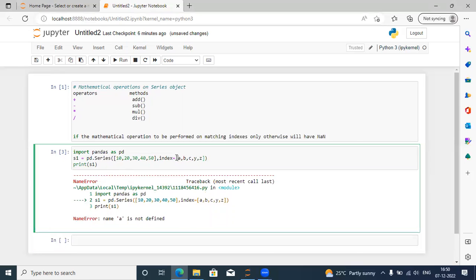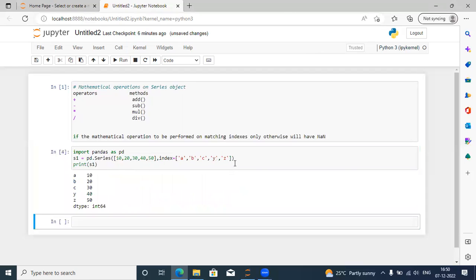We need to consider all these as strings.